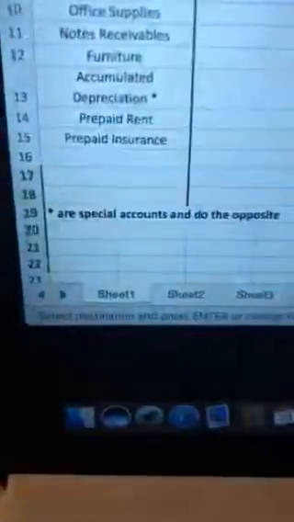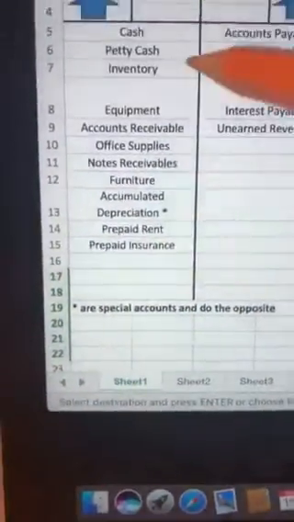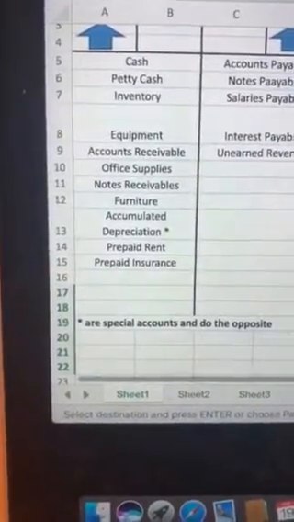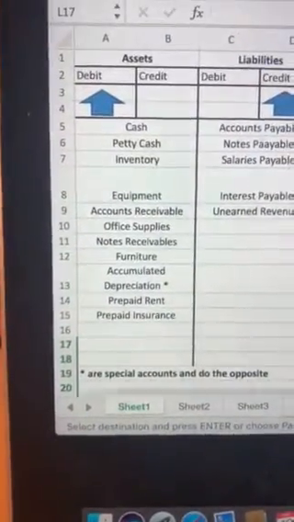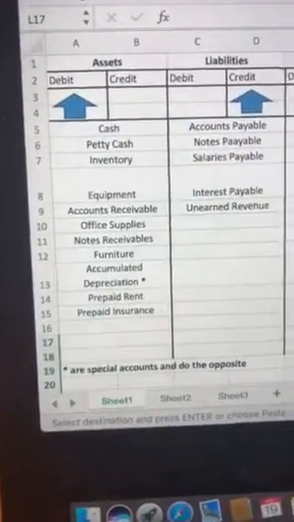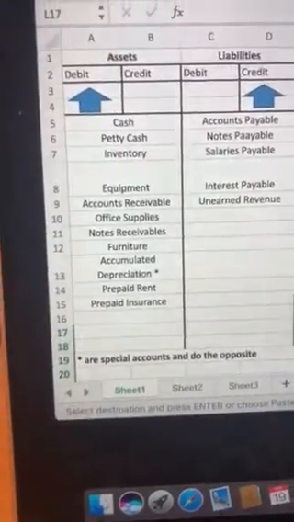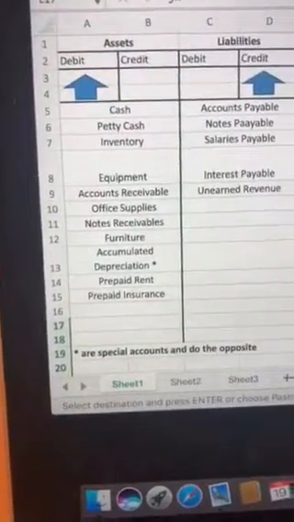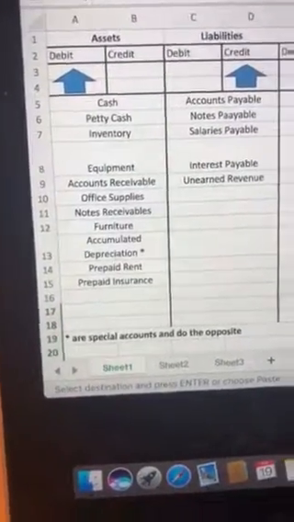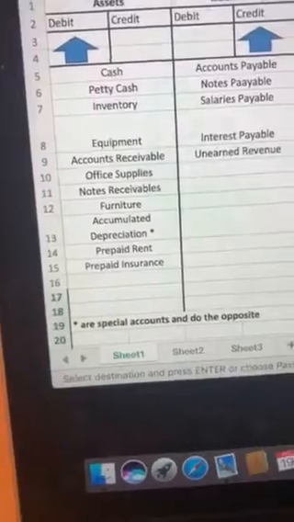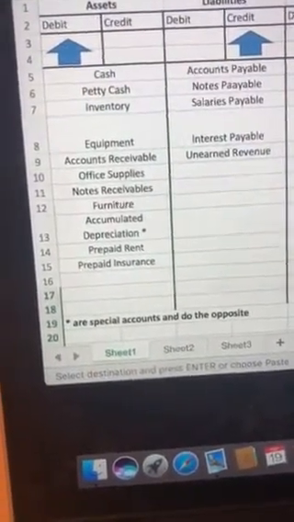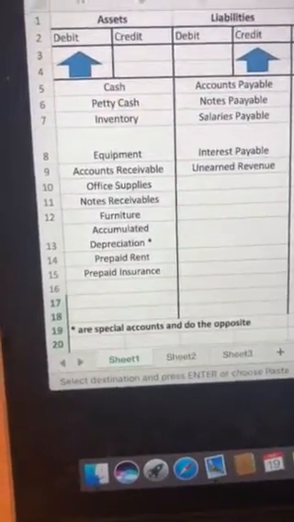Prepaid rent is an asset. It shows up right there. It's in our asset column, right? And it is going up. Prepaid rent is essentially an asset because if we are giving some money now for things that we're going to gain in the future, it's an asset because at any time we can cancel that future use and we can get money back. Assets, again, are areas where cash is available to you. Things that you can use that have that cash value that you can use at a given time.